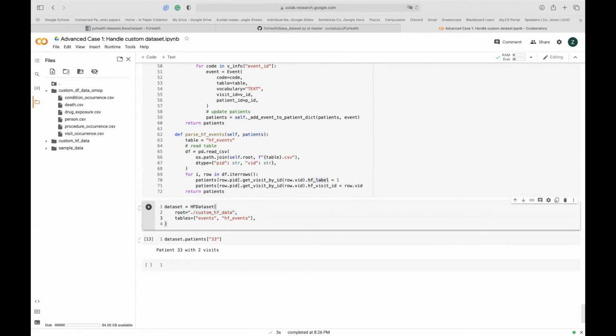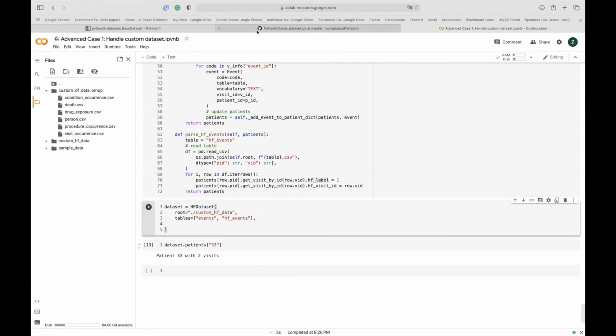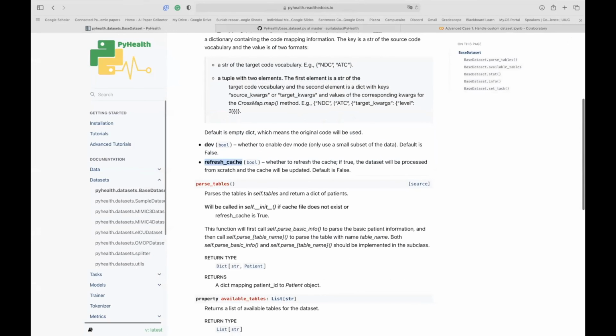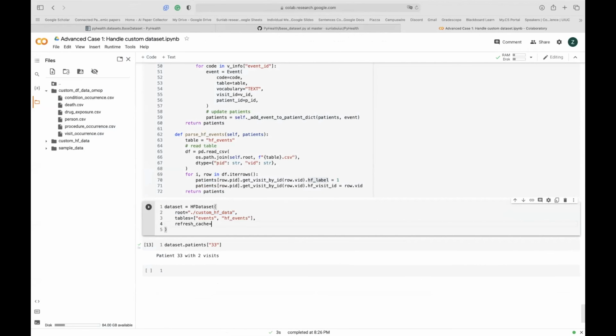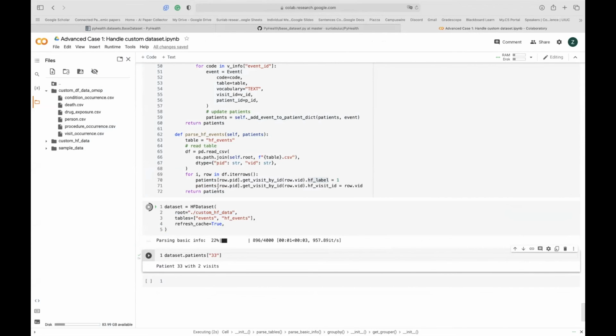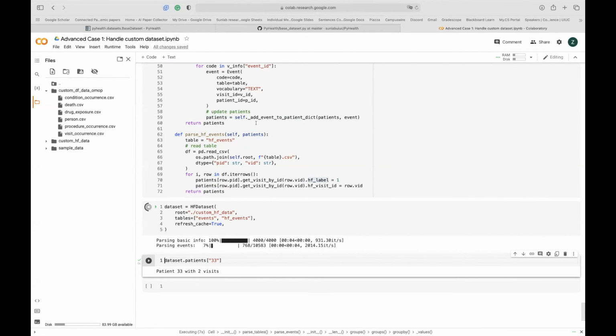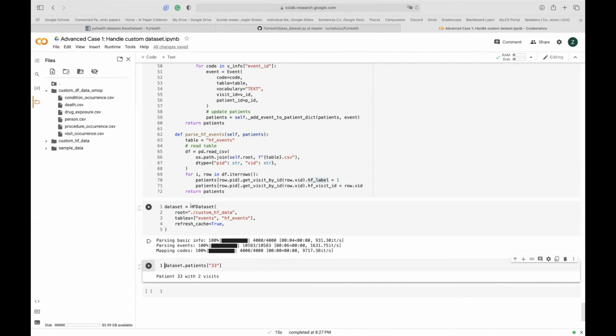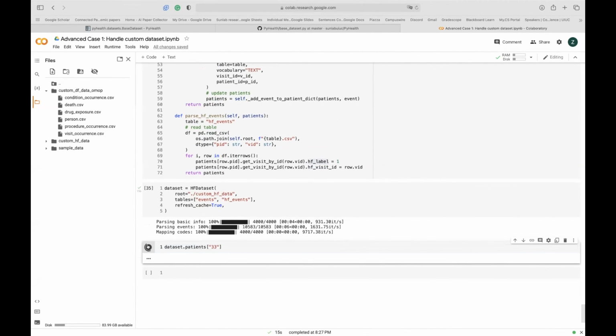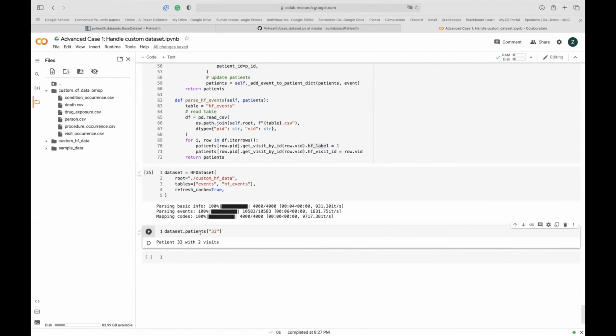Oh, sorry, it didn't show anything because I previously ran it once, so it keeps the cache. But if we set refresh cache to true, you can see it processes this data from scratch. It will first parse the basic info, as I mentioned earlier, and then it will iterate through the events and heart failure events tables. Now we finished the processing, and if we print it out, we can see we successfully loaded the custom dataset into the PyHealth data structure.